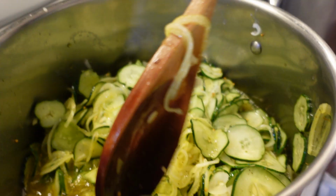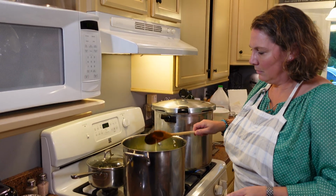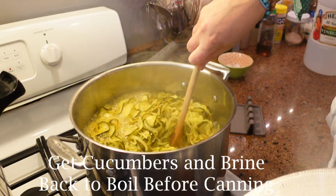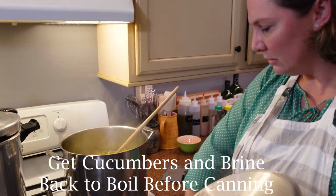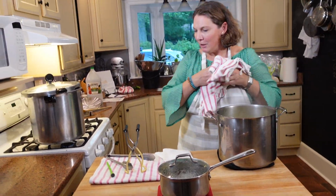Now the color will start to change. Push them down inside the brine and let that come up to temperature. So once you get back to this boil, you can shut it off and then we can go ahead and start canning. Ooh, they smell good.